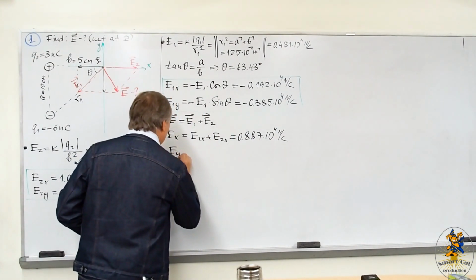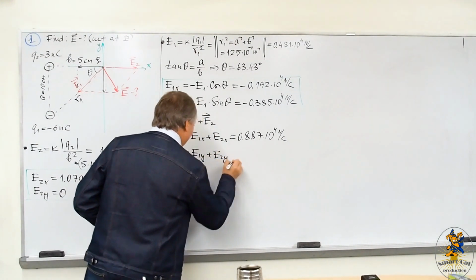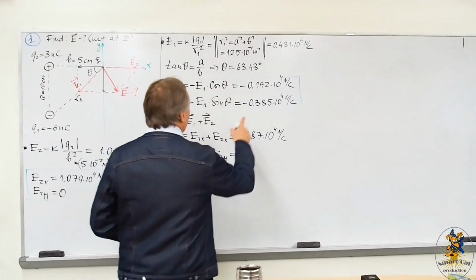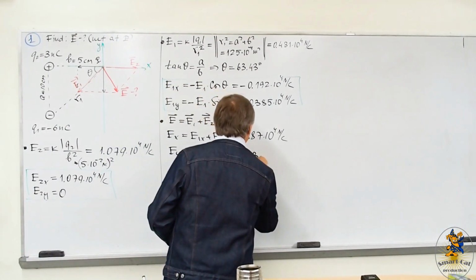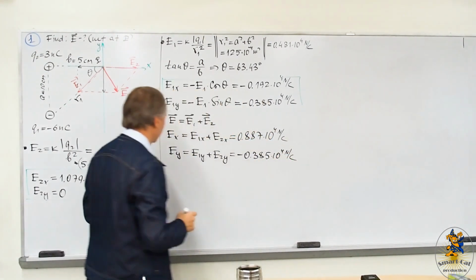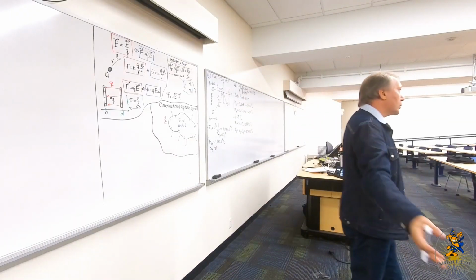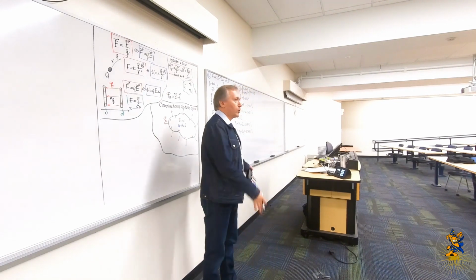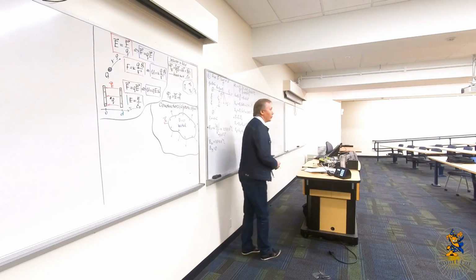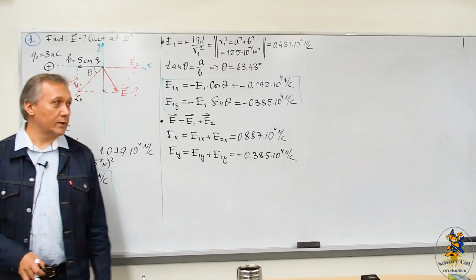So E sub y, of course, here I can do calculations also, since this is 0. So it will be this. Okay, so components. Of course, at this stage, once you found components of a vector, you can say the problem is solved, right? But sometimes, of course, we can ask for more. What about the magnitude of this vector, or what about the direction? So let's just quickly find that.